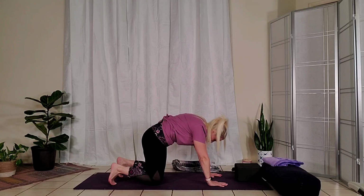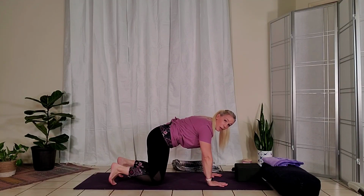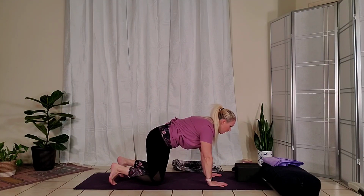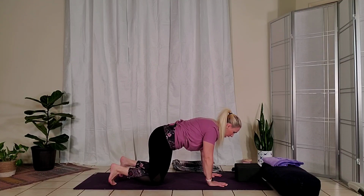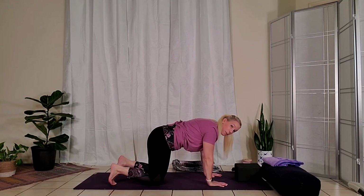Back into neutral. We're going to do a little bit of the glute med strengthener here. We're going to start on our right leg, just taking the right knee off of the mat and lifting the knee slightly, keeping the toe flat. And then exhale as you bring the knee back down to the mat. Inhale, lift. Exhale, place down. Do these a couple more times.